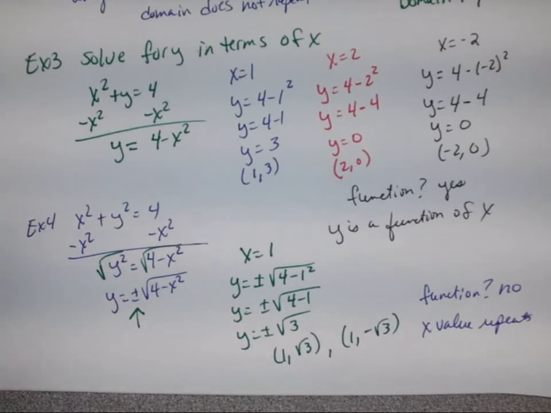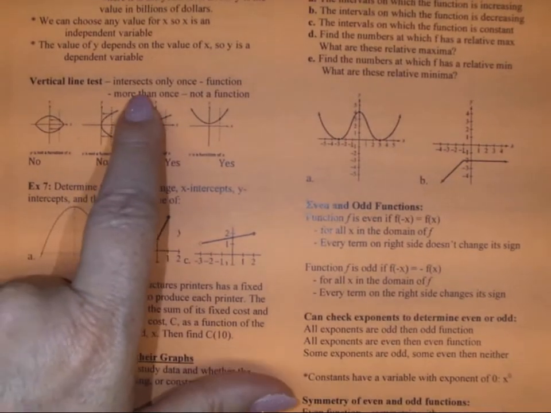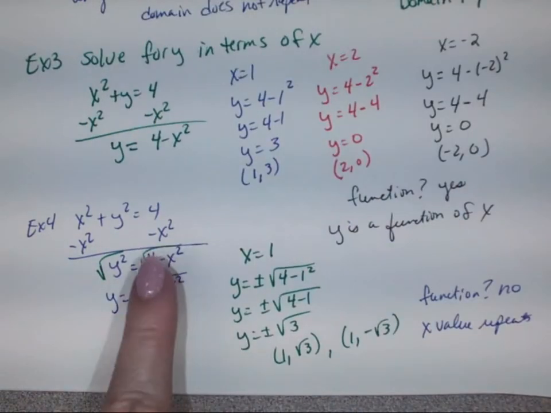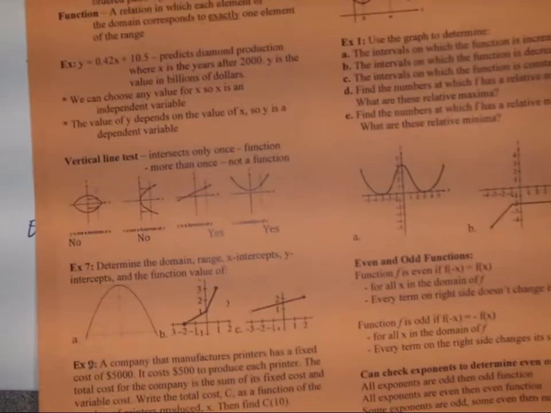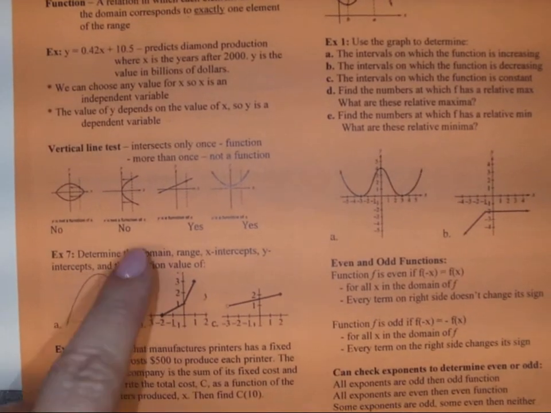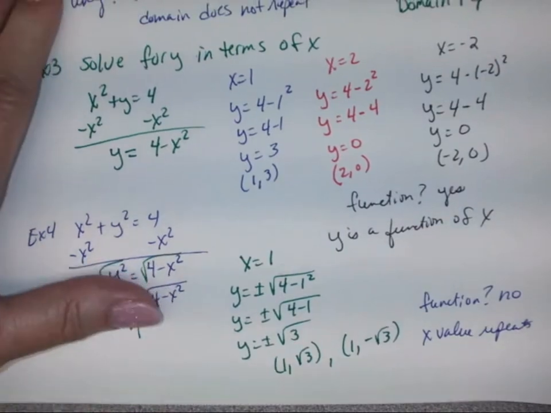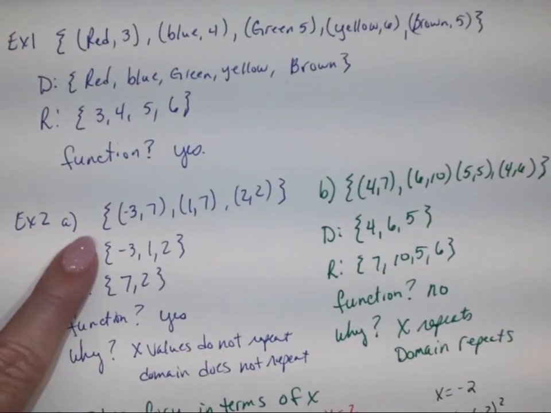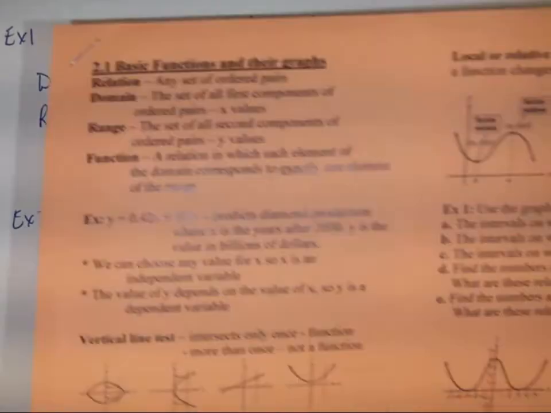All right, next thing we're going to look at is the vertical line test. So the vertical line test on a function, when we're looking at a graph, you can't do that when you're looking at equations. With equations, you have to look at the actual equation. But when we're looking at graphs, we can use a vertical line test. You also can't use the vertical line test when we were doing our functions up here with domains. You actually have to look and see if the domain repeats. You can't use the vertical line test as an answer here either.